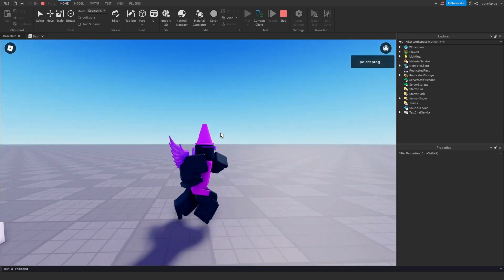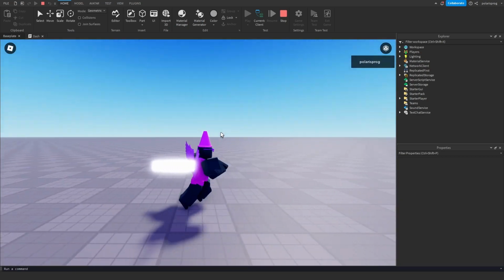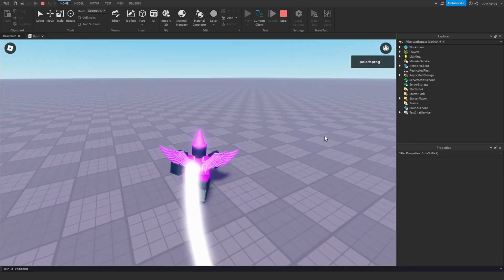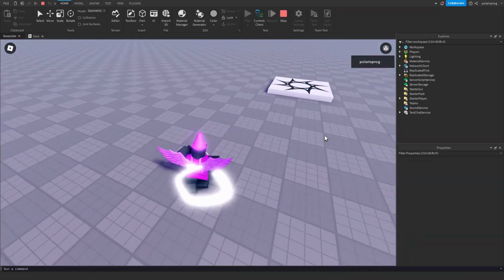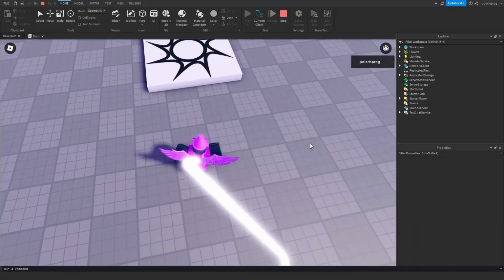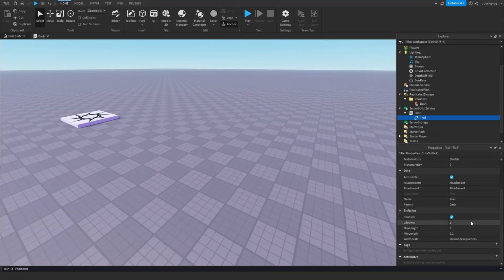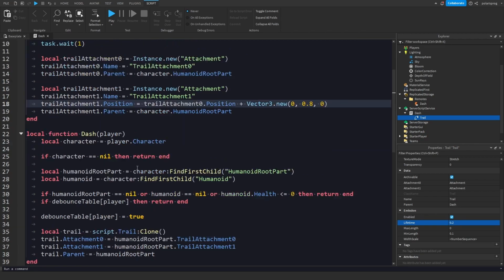Let's see if this looks better. After like 3 seconds from now, it will show up. Okay, so now I think that this is good enough. Although I do think that the trail has too much light emission. Anyway, so just put the lifetime back to 0.2, and we're gonna get back to what we were doing.